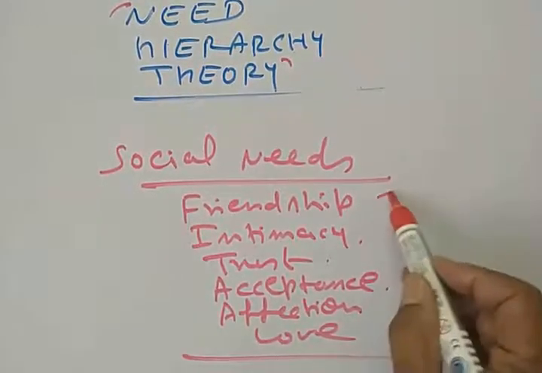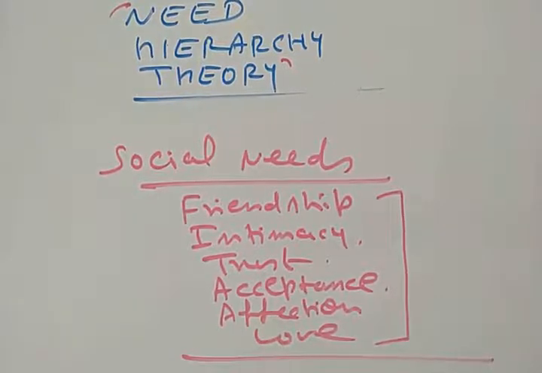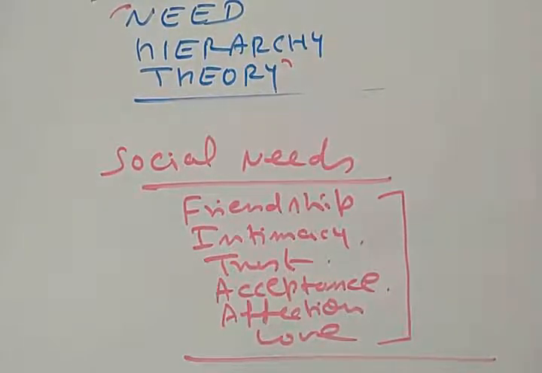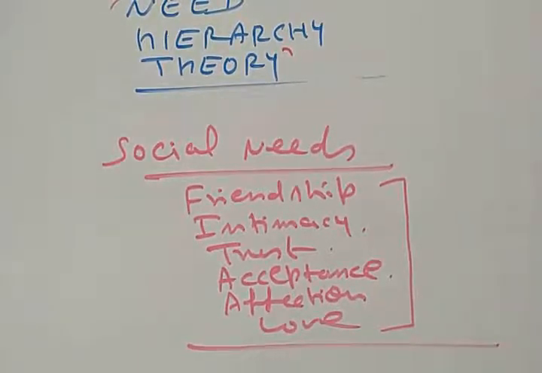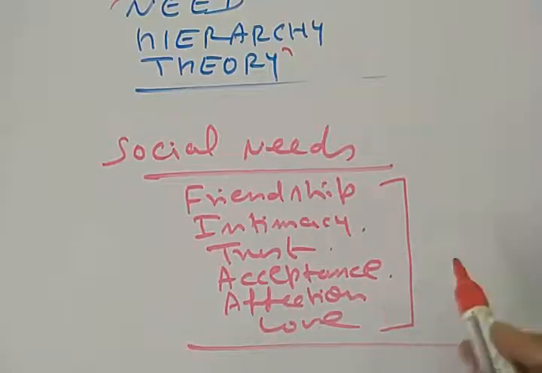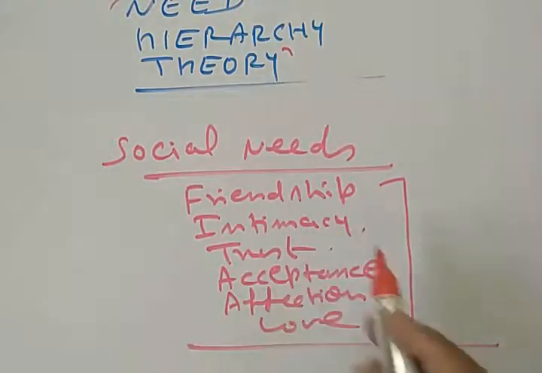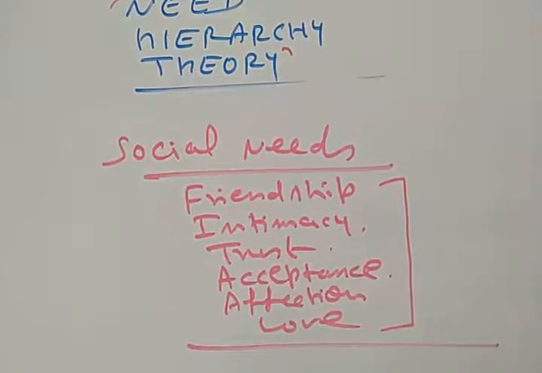Just imagine that if these needs are not fulfilled, you can never be motivated. Your physiological needs are very well fulfilled. You have eaten very good, tasty food. You are well protected from the environment. You have sufficient financial freedom. Your first two needs are very well satisfied, but you don't have any friend. You have no intimacy with anybody. Nobody trusts you. Nobody accepts you.